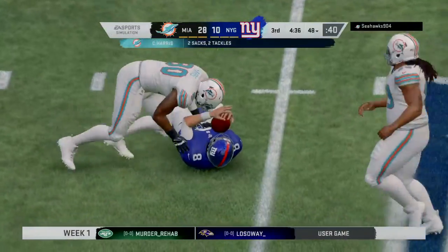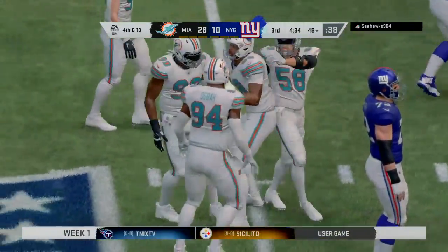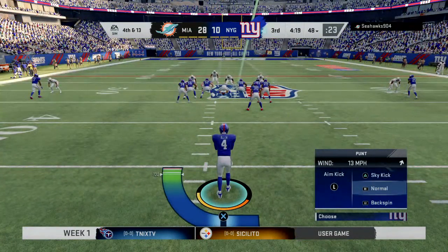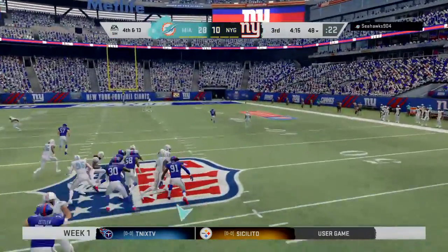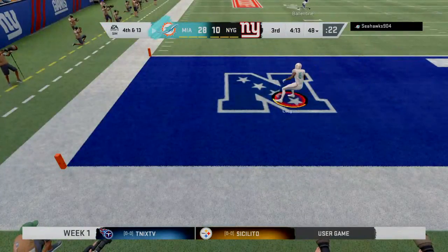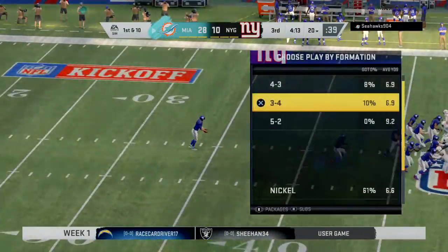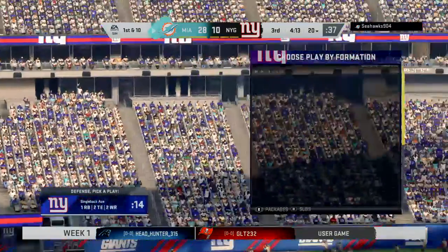Blitz coming, and down he goes. Charles Harris able to get in there for his second sack of the afternoon. Looks like another empty possession here, partner, and I don't think with 3 scores down in the third quarter, they can truly afford any more the rest of the way. No, especially the way their offense is sputtering. I think you're exactly right. They got to find some answers quickly. At their own 20-yard line.